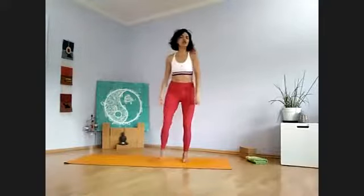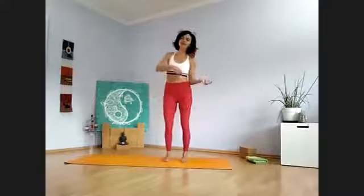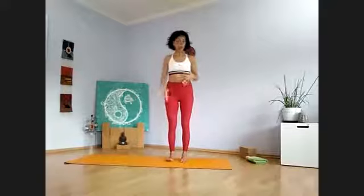Come back. Don't forget, yoga is a journey. Release a little bit, maybe shaking, shaking, shaking. Why not? Let's do the other side. So also here, remember, root. Root, in this case, is more the right foot.